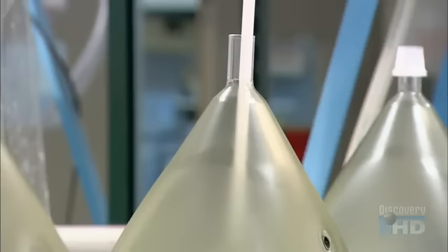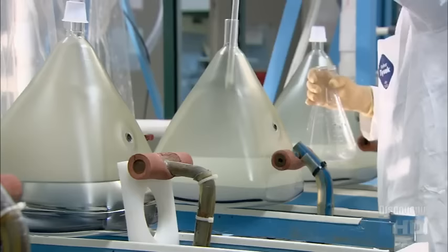They pour a phosphor solution into the bulb. Phosphor is an organic compound that emits light when struck by electrons. The phosphor particles settle and form a chemical bond with the bulb face.